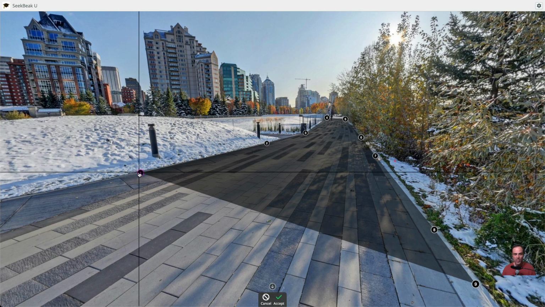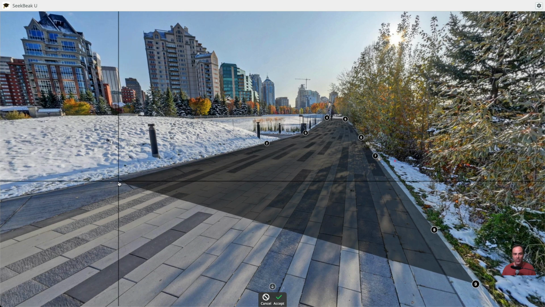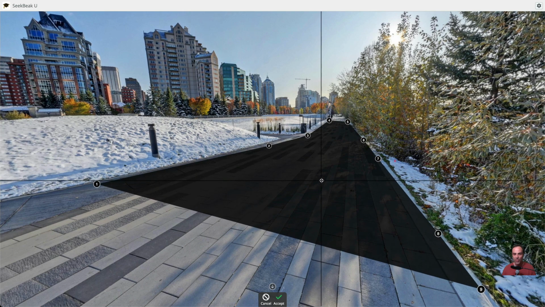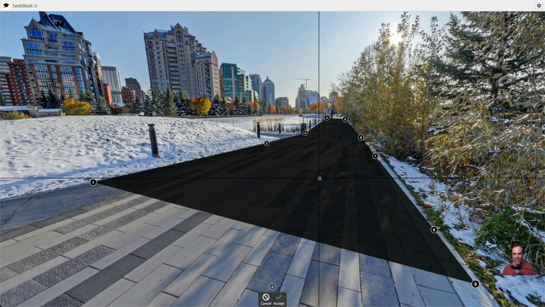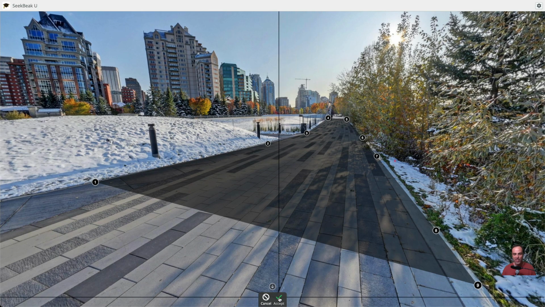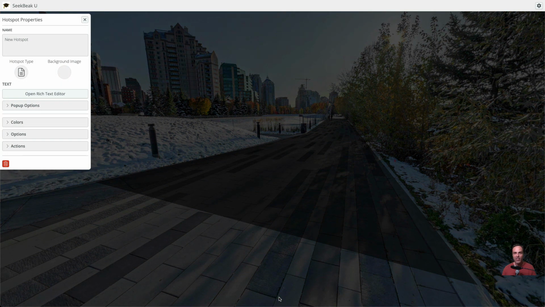And then of course you can adjust the points after as well, right? You're not just kind of stuck with whatever you've done. Likewise, you can also shuffle the entire thing over a little bit if you've just made a very intricate shape and it's just a smidge off. That's a very easy thing to do. And I'm going to click accept, and you get the familiar panel that slides open, which has almost identical details to the point hotspot that we worked with previously.